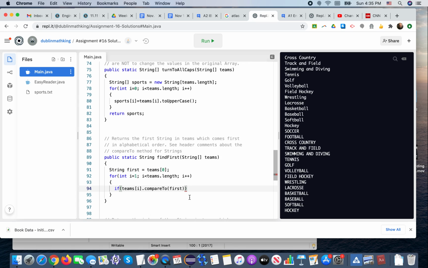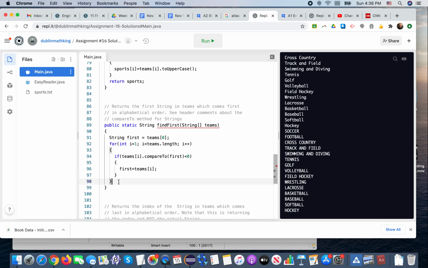And if it is 0, it means that they're the same string, the same value. So we want to check and see, does it come first? So is it less than 0? And if it is, first equals teams[i], because we found a new first element. And then we're going to return first.